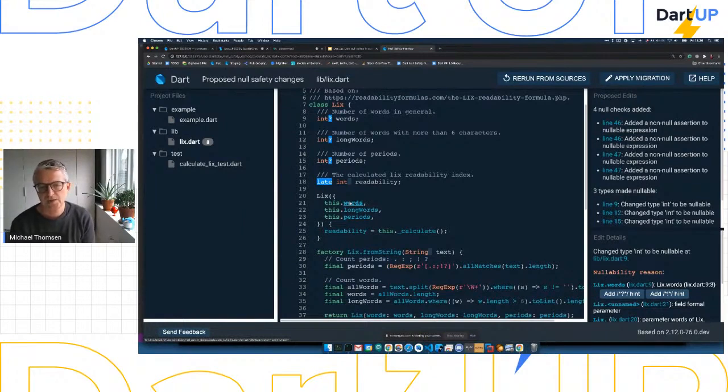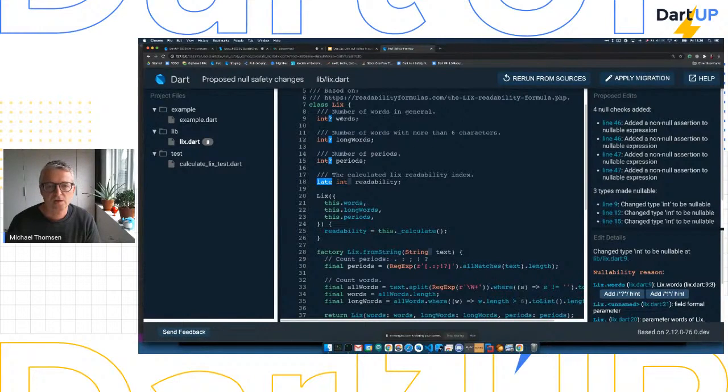I could call licks without passing either of these 3, and because they're not initialized, if I don't pass them, it means that they will end up being null if I call licks without passing them. And thus it is suggesting that there is a way of avoiding that. I could, for example, and you see this very commonly in Flutter APIs, require that these named parameters have to be passed. So I can go up here and say words here.